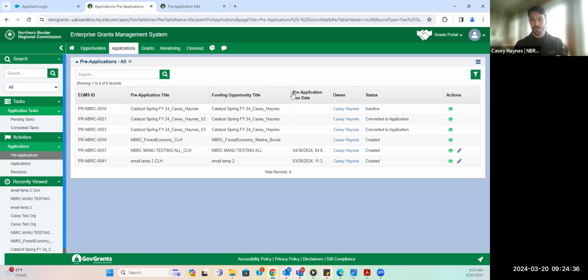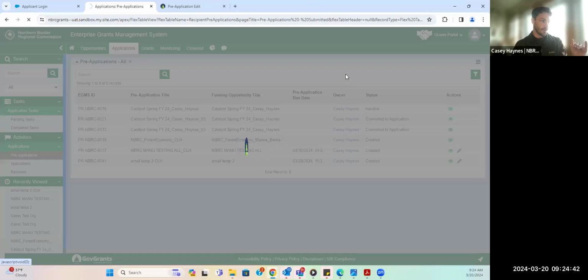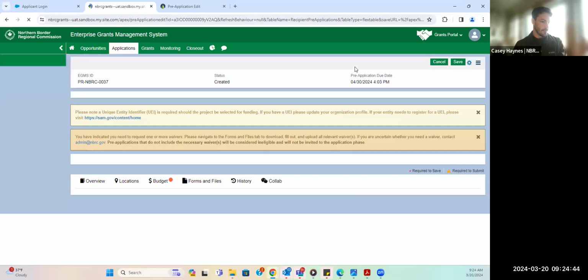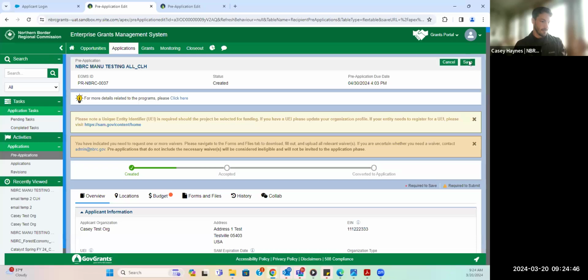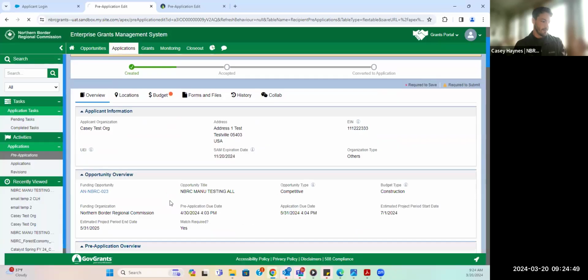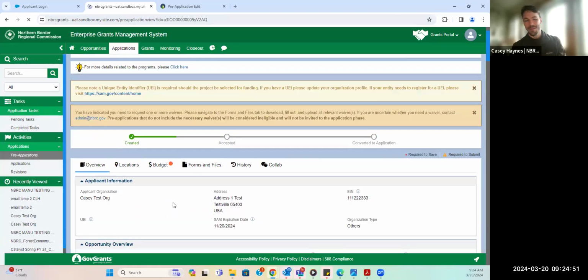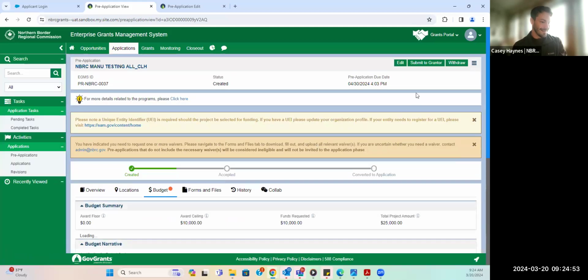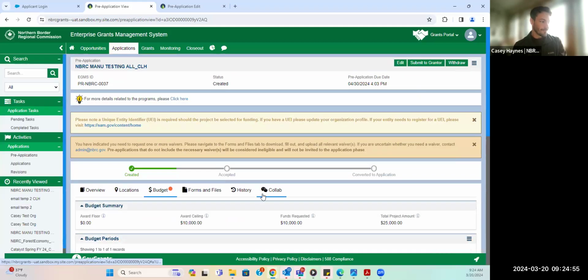You can go into any duplicate ones that have been created, and there should be a withdraw option. Just save. Well, if I filled out enough of the information. Oh, there we go. Withdraw. So yeah, you can withdraw any duplicates that you might have ended up with.